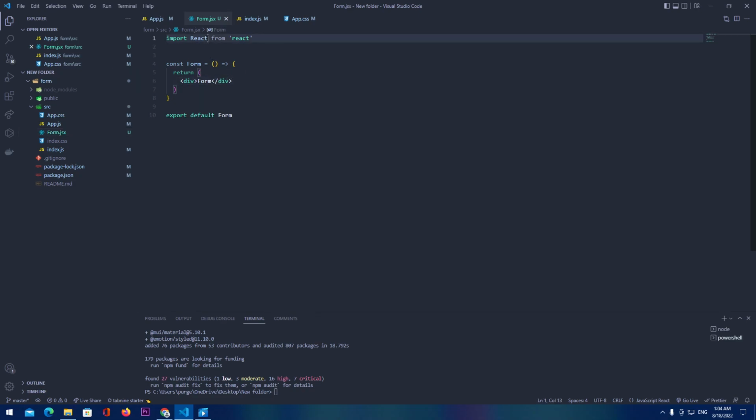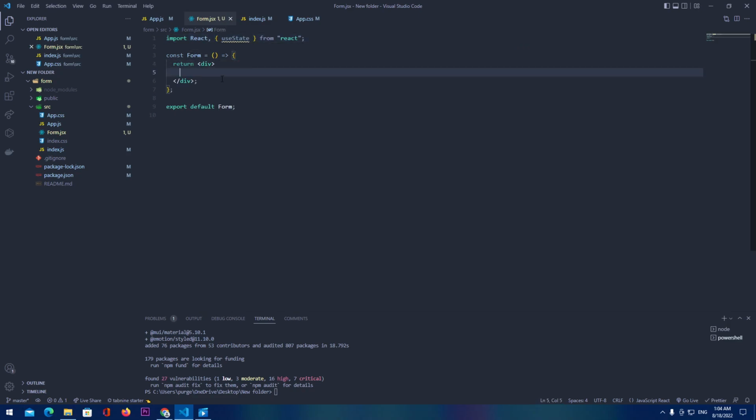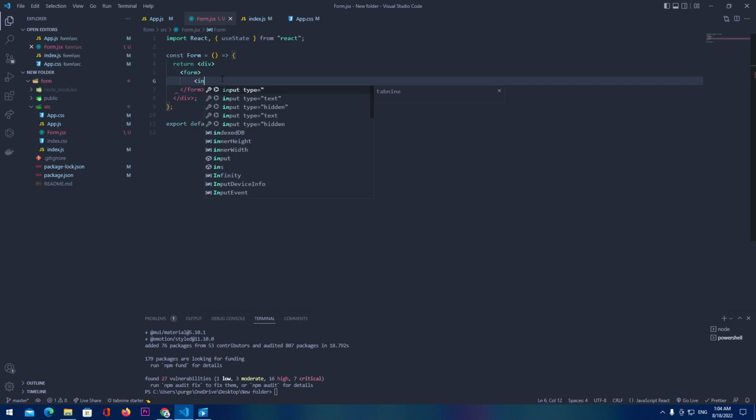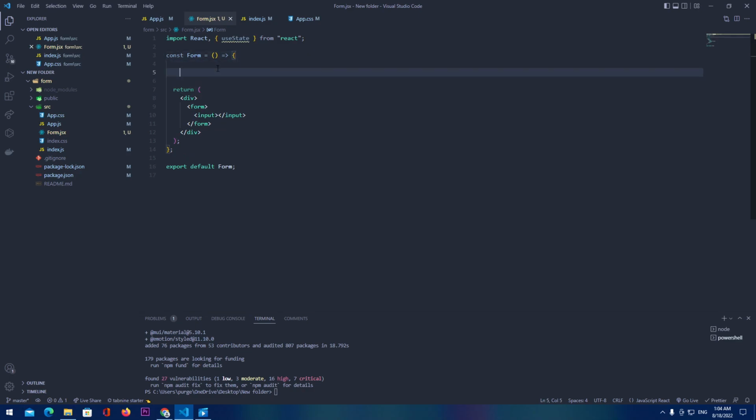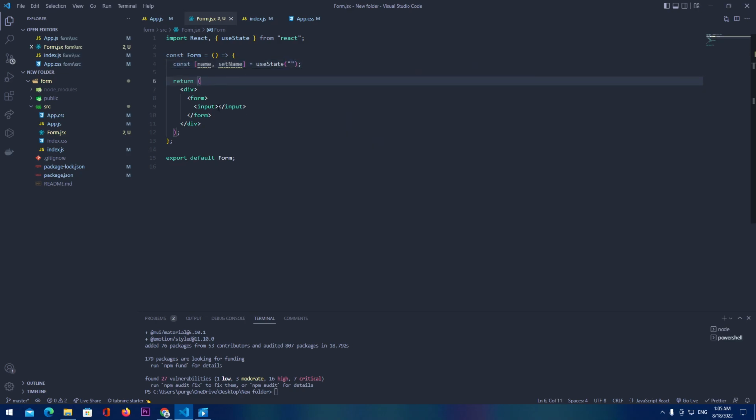In this form we're gonna add useState hook and we will make a simple input for now inside this, like input. I'm gonna name it name, setName, and useState hook with empty string.